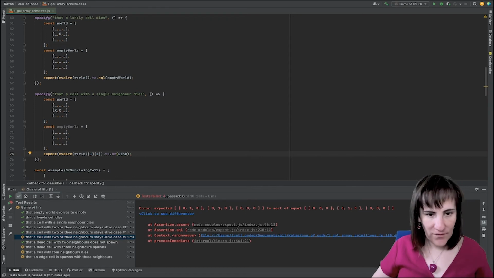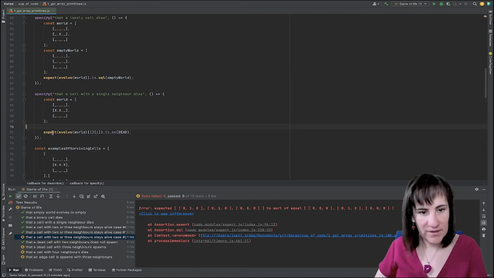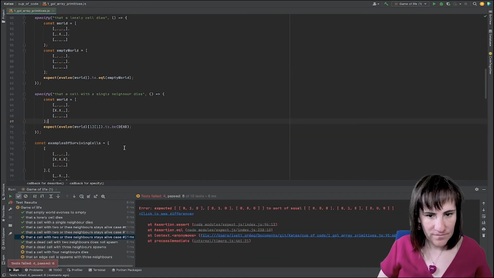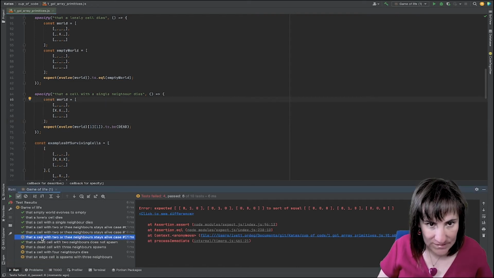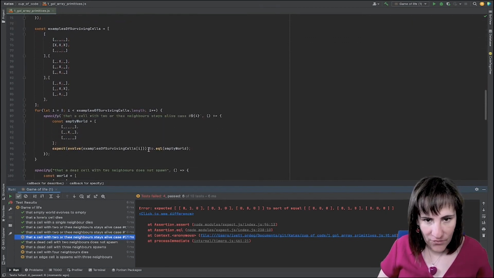Right? This is the only thing we want to check, nothing more. And if I do that, then I don't even need this anymore. Okay, so that fixes, oh no, it didn't fix any tests. But now I can go through and fix all of these.